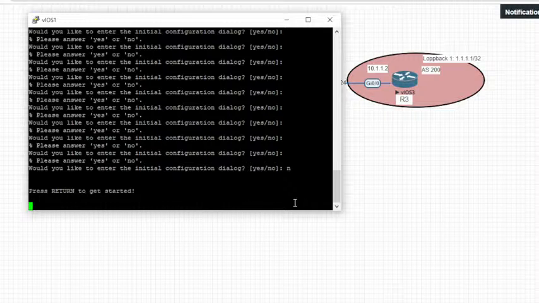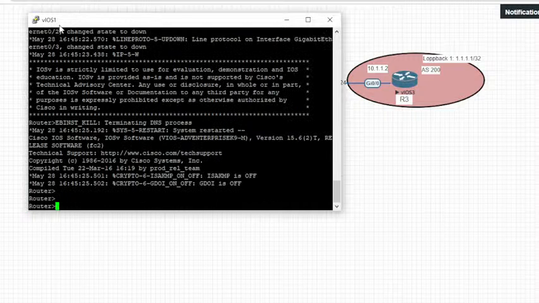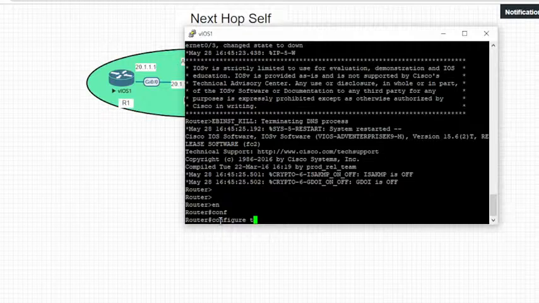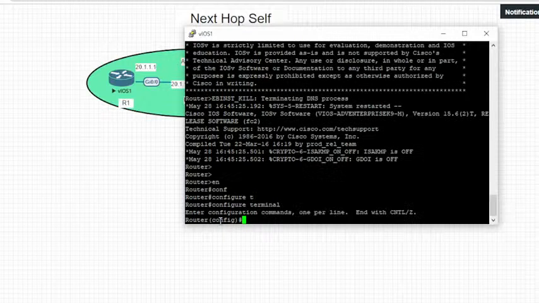Now we got vIOS 1 loaded. That is my R1, so I will rename this as R1. Configure terminal, hostname. I'll just increase the font size for you all to see the screen clearly.